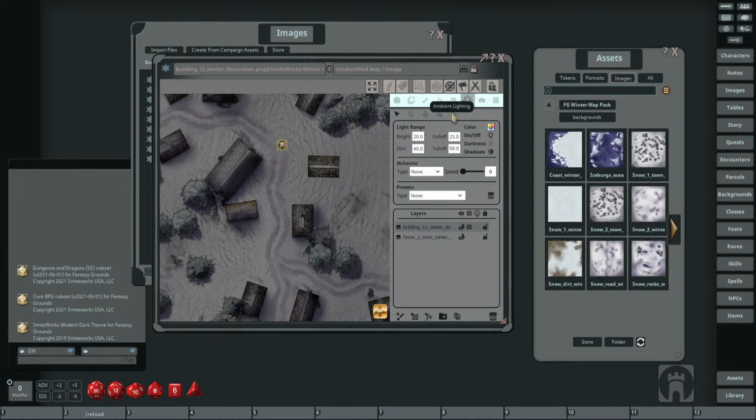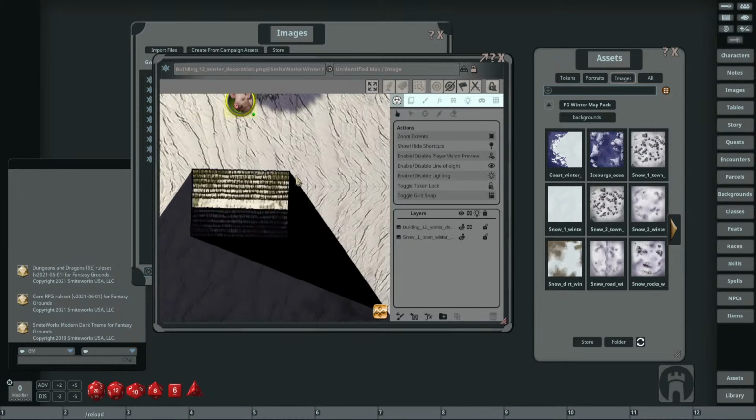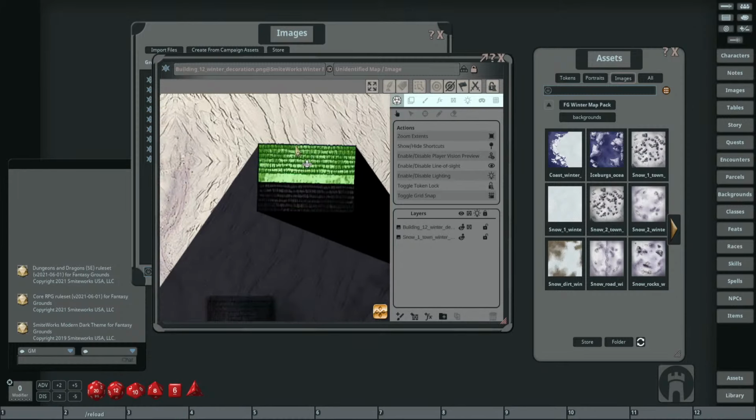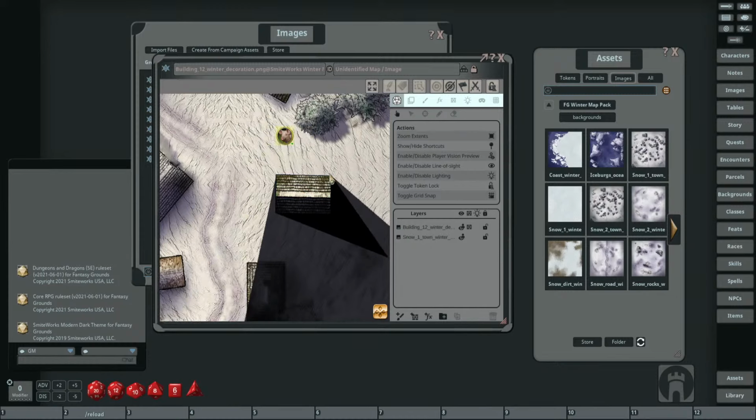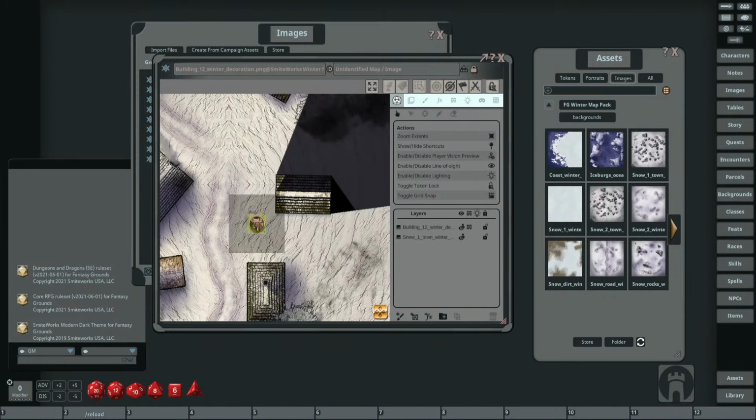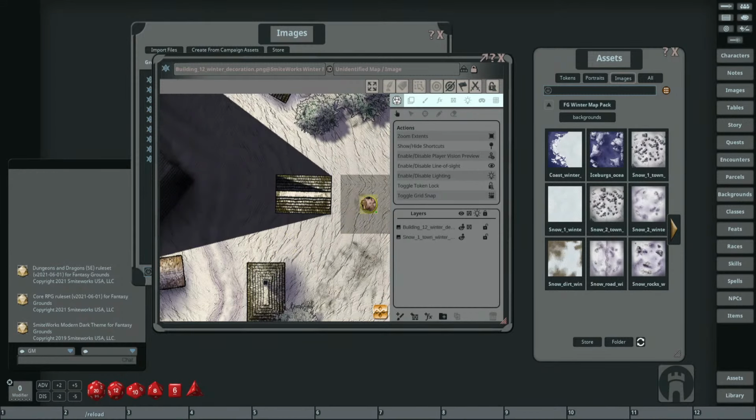Okay, so here we have a nice little interaction with Bob and this building. So if we go into player view, you're going to see this a little bit better. What this allows Bob to do, when you set up these things this way, is that Bob can see only one side of this building's roof, right? And as he moves around, he's not going to be able to see the other side of this roof.